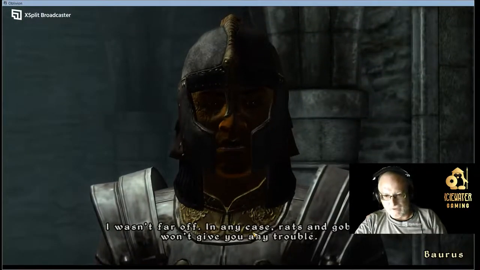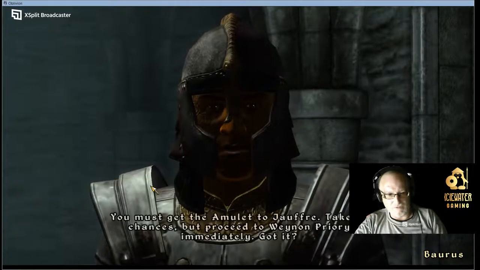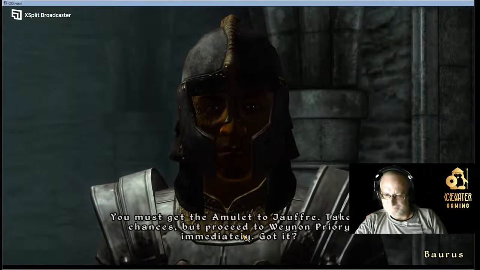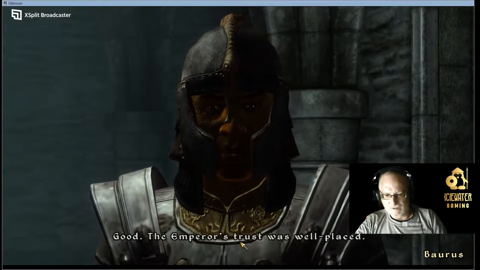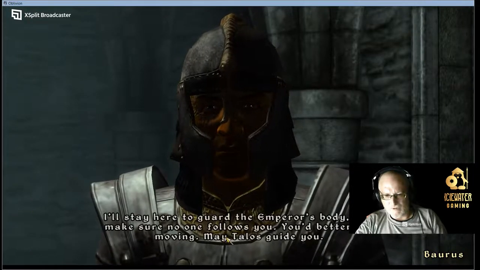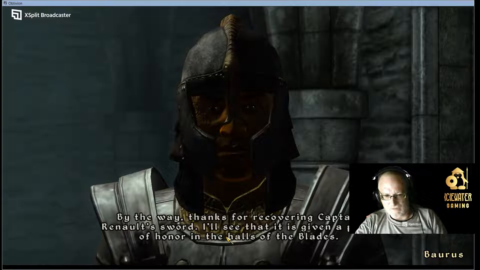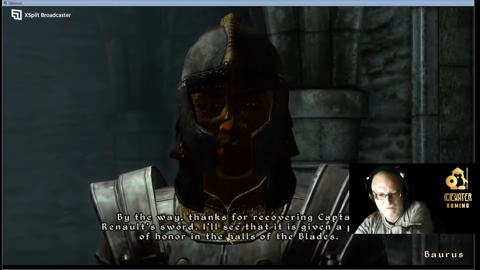In any case, rats and goblins won't give you any trouble. Okay, so then what? You must get the amulet to Jauffre. Take no chances, but proceed to Weynon Priory immediately. Got it? I understand. Good. The Emperor's trust was well placed. What are you going to do? I'll stay here to guard the Emperor's body and make sure no one follows you. You'd better get moving. May Talos guide you. By the way, thanks for recovering Captain Renault's sword. I'll see that it is given a place of honor in the halls of the Blades.